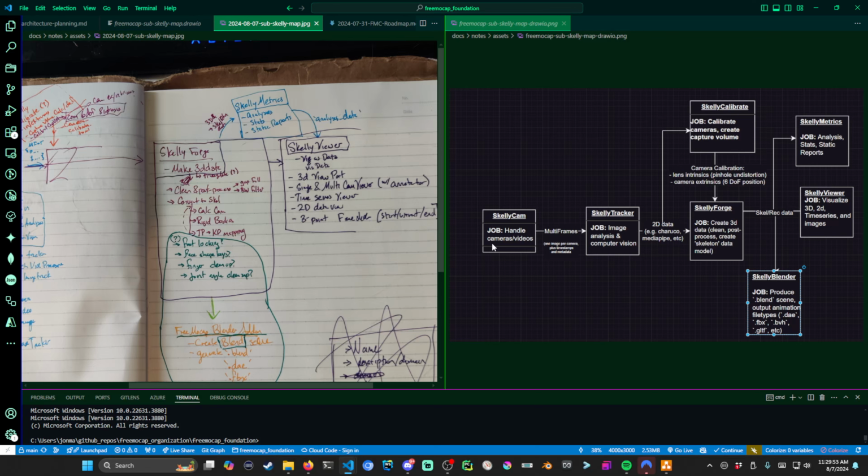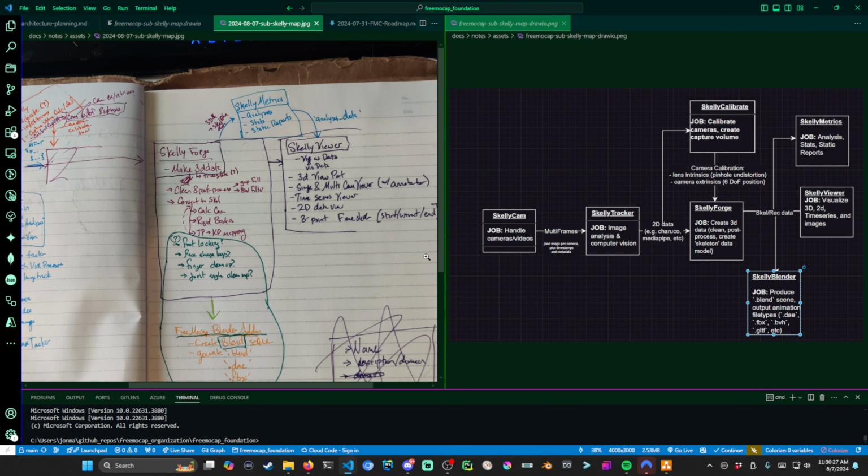When we talked about the independent role of each sub-Skelly, I was talking about each one holding its own UI, which it might to some extent, but we might also just let Skelly Viewer do that job. For example, for viewing images, we could build that independently into SkellyCam, but we could also have SkellyCam just use Skelly Viewer for its visualizations.